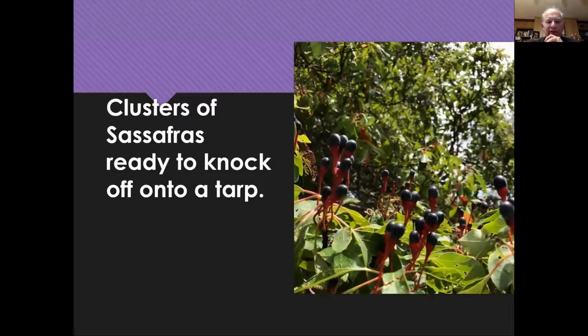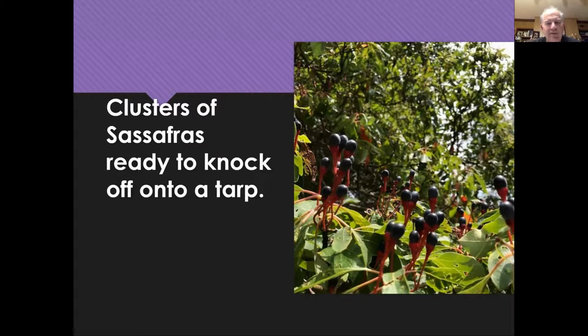And this is what they look like up here in northern Indiana. Around the 15th to the 20th of August, they start ripening like this. And then they turn dark blue. They're ready to collect. I'll just go up on a ladder and brush them with my hands and they fall right off down on the tarp underneath. Or sometimes I even take a rake and reach up and shake branches and they'll just rain down on my tarp.